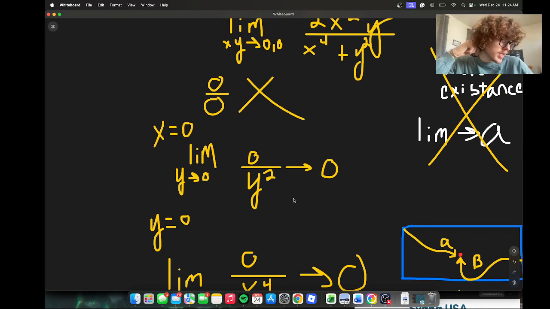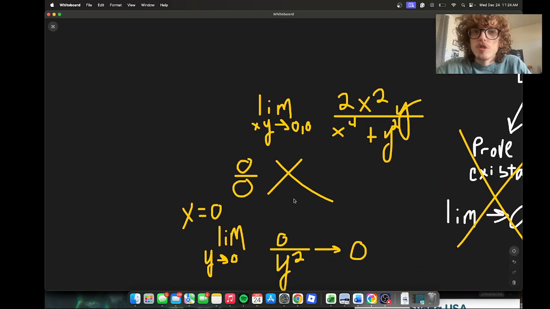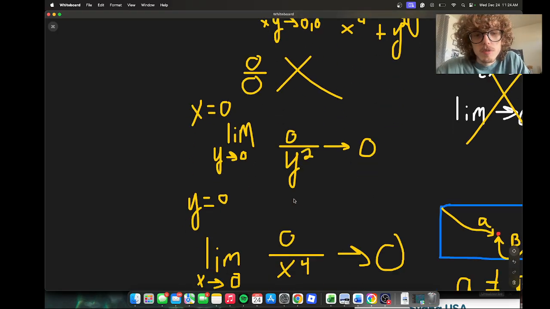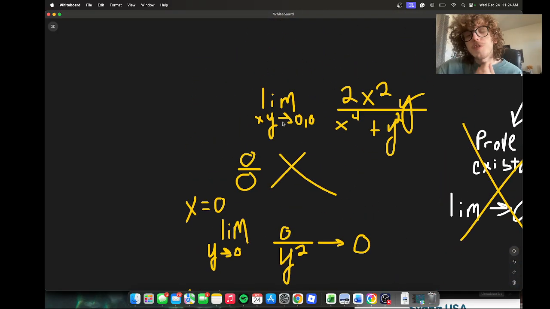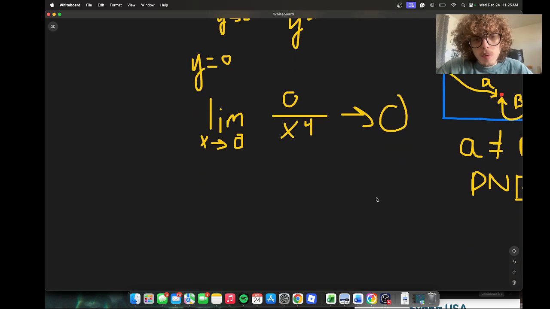So what we're going to try now is something a little more abstract. And when you see stuff like this, don't be scared. Just try stuff. Try different paths. If you get one contradiction, that's all you need. You could plug in, let's say for y, a function of sine. You could put sine of x in there. As long as you get a different value than 0, that proves that the limit does not exist, right? Because if you don't get 0, well, that means that you're approaching a different value. And therefore, that is a different limit you're approaching, and the limit does not exist.